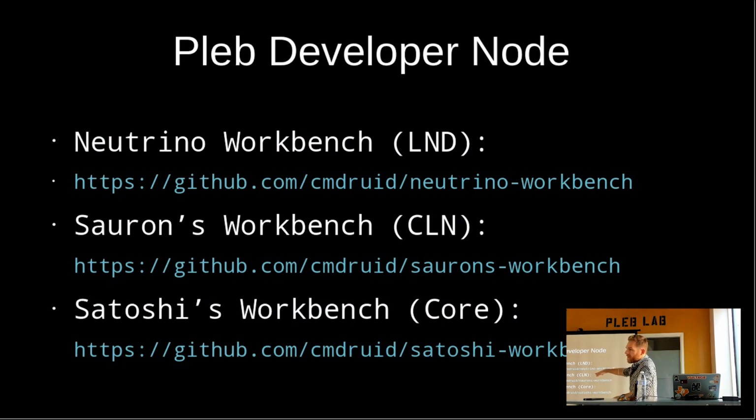Same thing with Core Lightning. They have this cool plugin called Sauron that allows Core Lightning to run off the Blockstream API. So you can use that to spin up a Lightning node in Core Lightning. And then I also made a Workbench just for Bitcoin Core, same pattern. So which one should we use? Should we go for Neutrino or Sauron? I kind of like Core Lightning better for a demonstration, but I'll put it up to a vote. Show of hands, should we go with LND? Say Core Lightning.